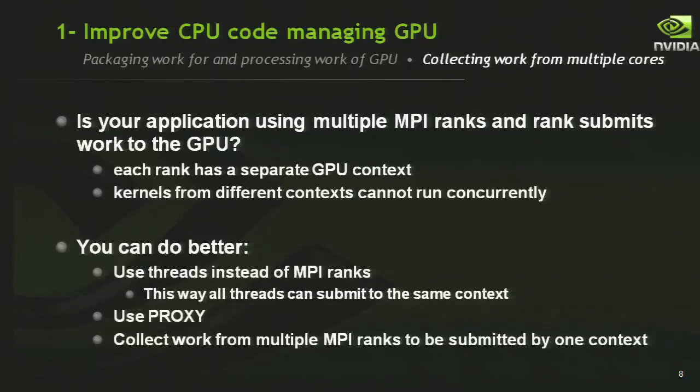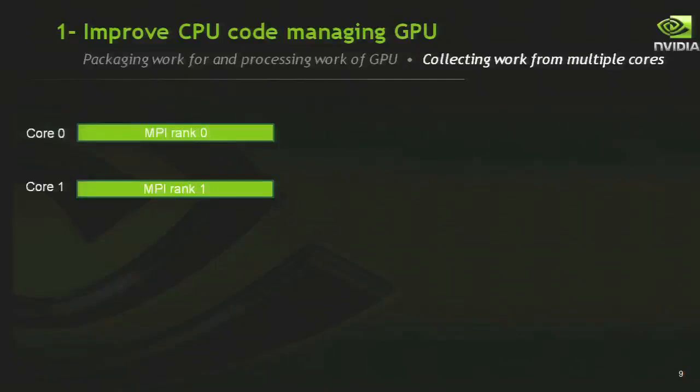And then finally, here's an example of what we did in Nambe's case to start off with. And that was all of the multiple MPI ranks would not submit work to the GPU. Instead, all of them would submit work to one master MPI rank, and that MPI rank would then kick off the work. So I'll just show an example of how that helps performance. So here's what we were talking about.